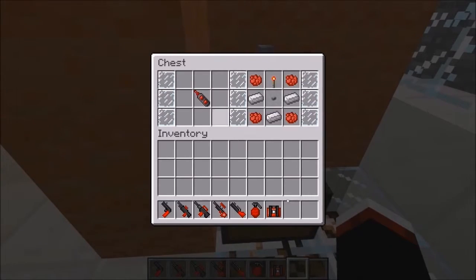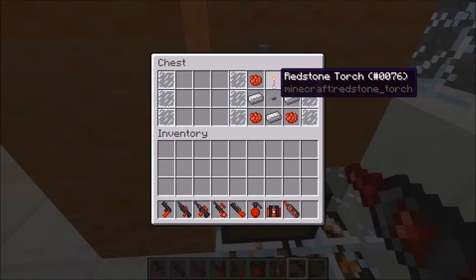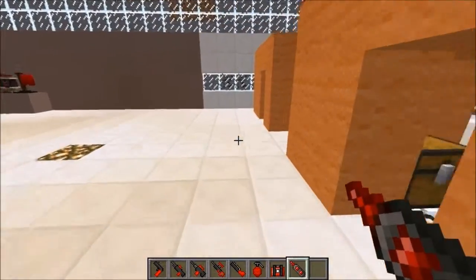After that, we have the remote, which is powering the C4. You need to hook that up, but I'll show you that when we are upstairs. It's crafted with rose reds in the corners, 3 iron ingots, a button, and a redstone torch.